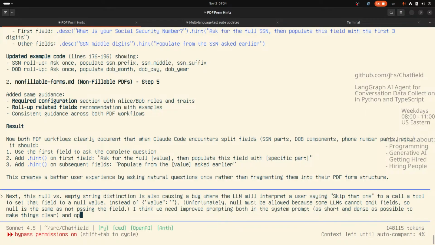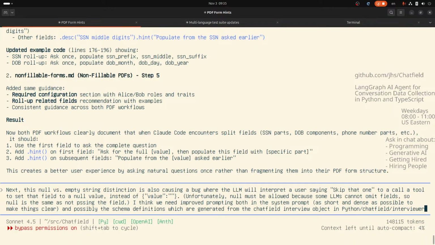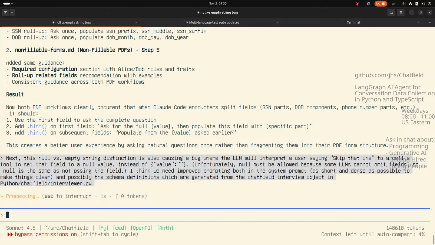Oh, possibly the schema definitions, which are generated from the interview object in, what is it, Python/Chatfield/interviewer.py. Let's try that. And let's see if it can find my system prompt.